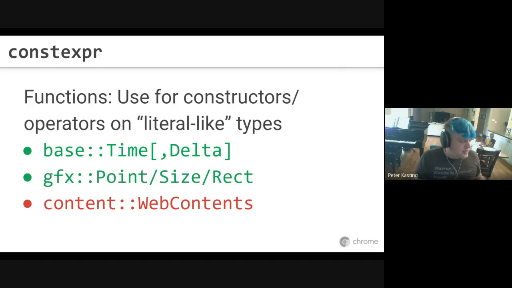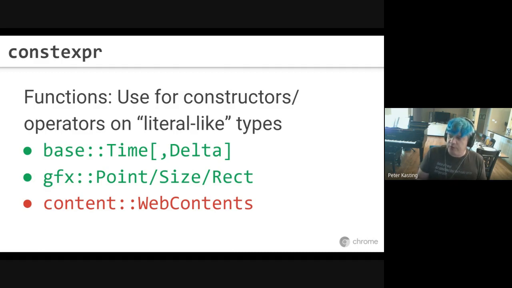The reason that I say that you shouldn't just blindly put it on everything, besides the fact that it kind of doesn't make sense in some cases, is that constexpr functions are required to be inline, because the compiler has to see the definition of the function in order to actually compute it at compile time. And if you make everything constexpr, what you've done is you've made everything inline. And that should trigger some uneasy feelings about code size. You know, am I blowing up my executable size by making literally every function an inline function? It turns out the answer is yes.